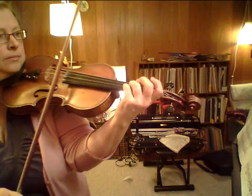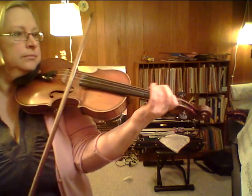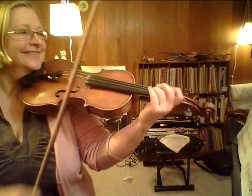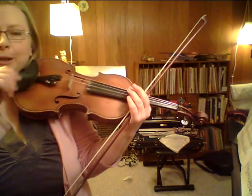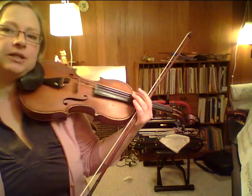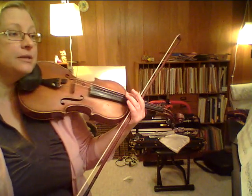The beginning, there are dots here. I didn't play it that way because I don't like it that way. I think there's a lot of kind of pokey articulation in this piece already, and I like playing that part legato, so that's what I did.